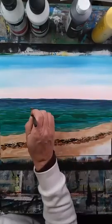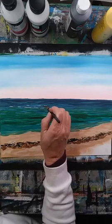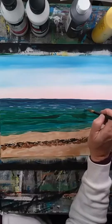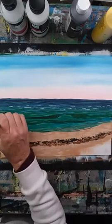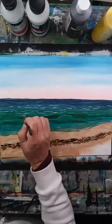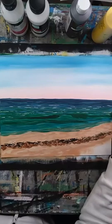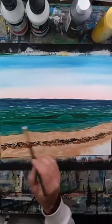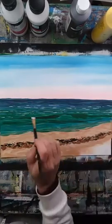And we are just going to, like we did before, not go too crazy, but make sure that brush is straight up. We're just putting in a few little white caps throughout the very far back here. And we're going to bring some of those closer in. When you bring them closer in, make them a little bit longer, because when they're further away, they're going to be shorter, and when they're closer to us, they're going to be longer. Now, not always. You can see I got some shorter pieces in here, but for the most part, try and make them longer as the ocean moves closer to you.